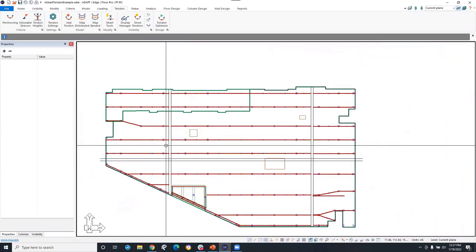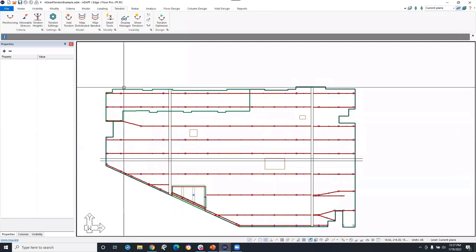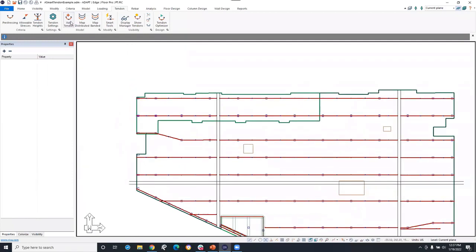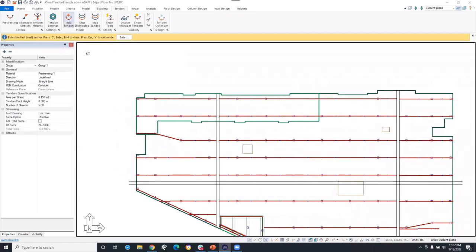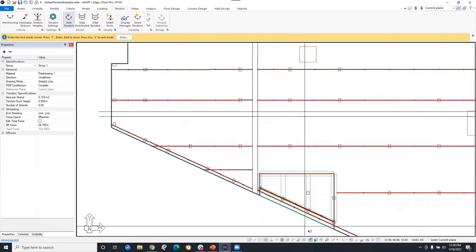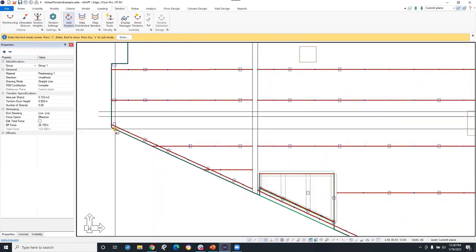So for our seasoned users of ADAPT who are familiar with the program, probably the next step in the modeling process, or design process in this case, would be to add distributed tendons, right? And so, now hear me for a moment, we're going to take a trip down memory lane of how we would do this, right? We'd go ahead and click add tendon, and we'd go in here and start using our snapping tools, right?